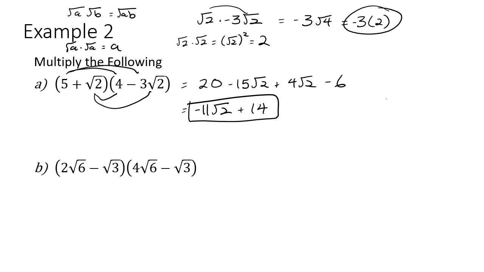What you do want to be a little bit careful about, or you'll get used to it with a little bit of time, is that it is important that you put constants in front of square roots just to make sure there's no confusion. So I would never write square root of 2 times 11 like this, because at that point it gets a little bit fuzzy as to what's under the square root and what's not under the square root. So it's just always standard procedure to write the constants like coefficients, put them in front of the square roots.